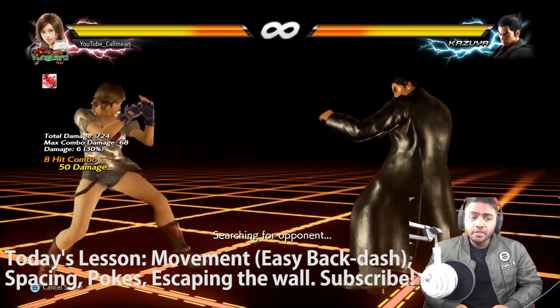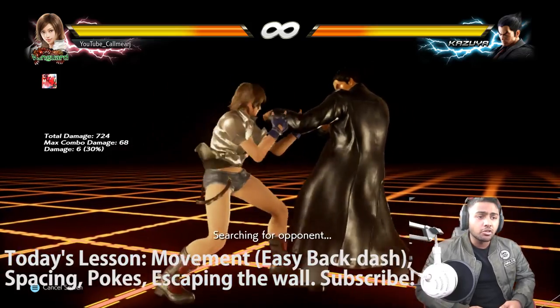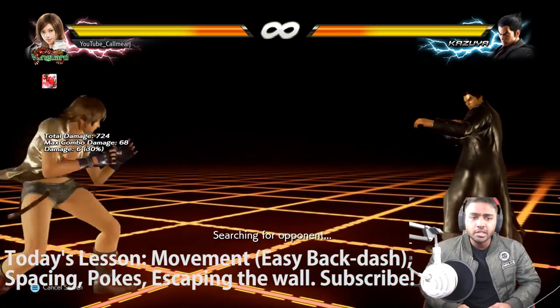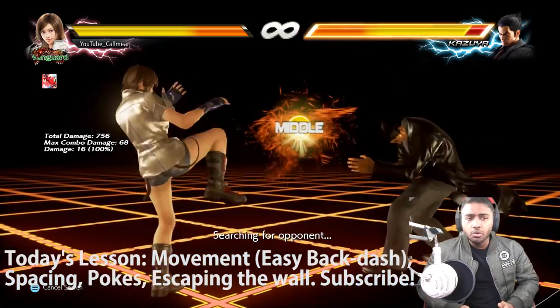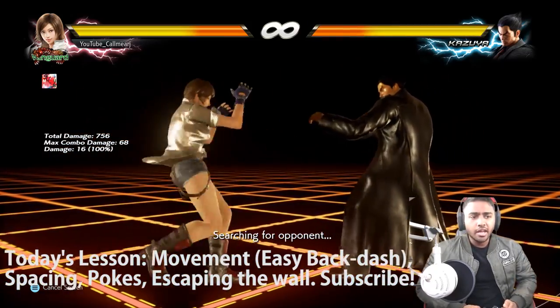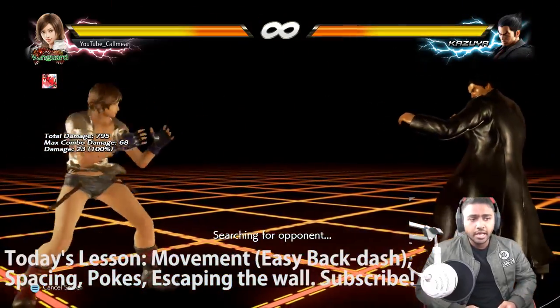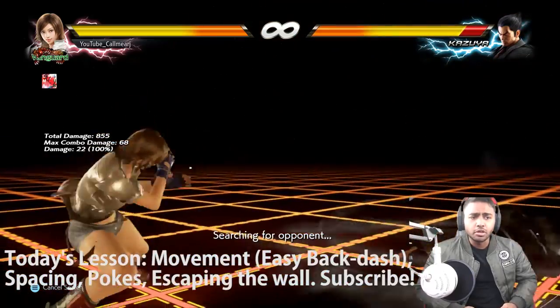Now, the only way to be safe around the sort of in-your-face dash-up is, of course, you need to be moving yourself. You need to be moving the entire time, and you need to keep distance. Typically, each character will have a move which creates distance. Asuka has this move. She also has a number of forward attacks. She's also been given this move as well to create distance.